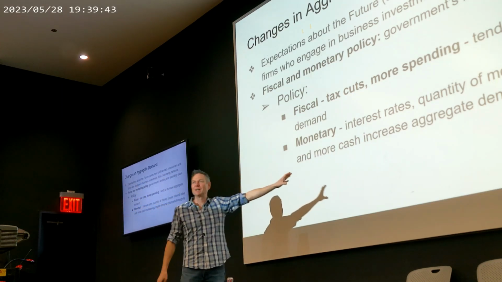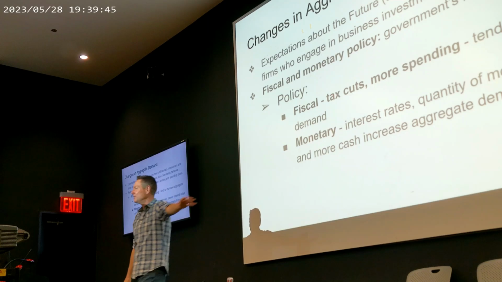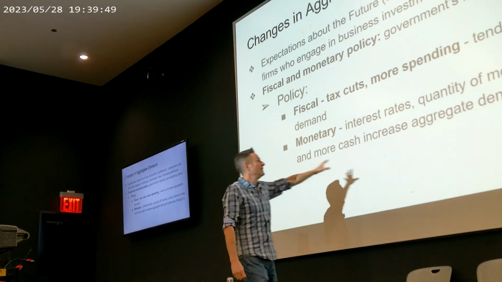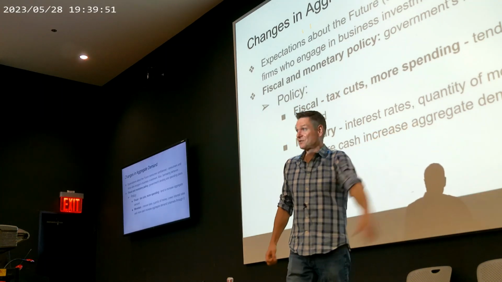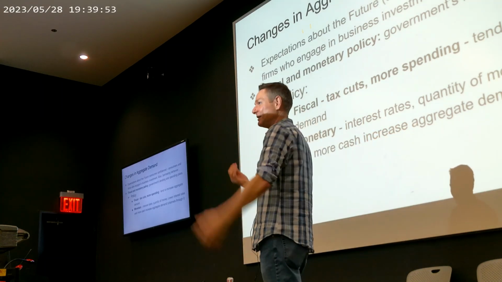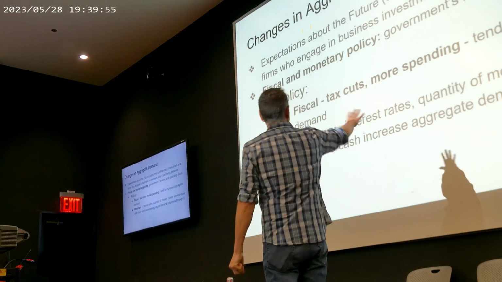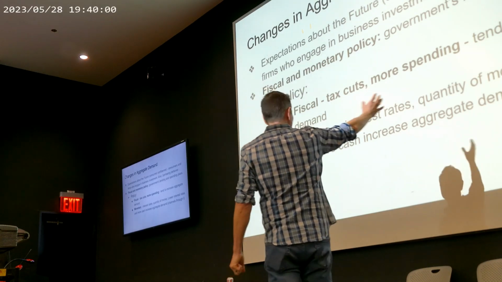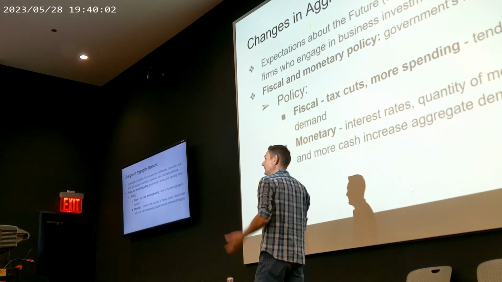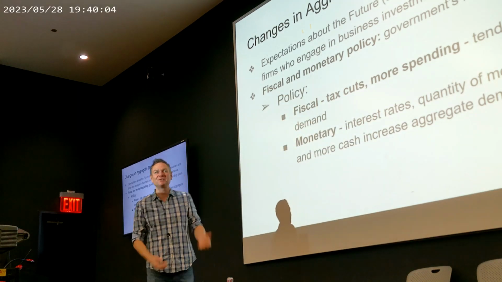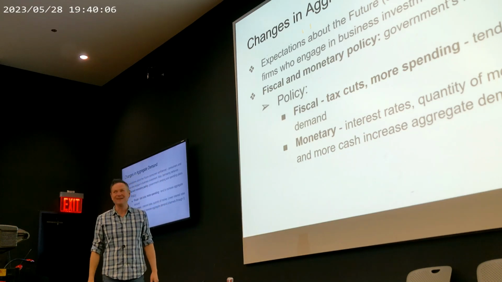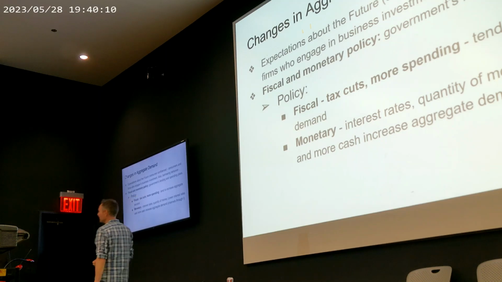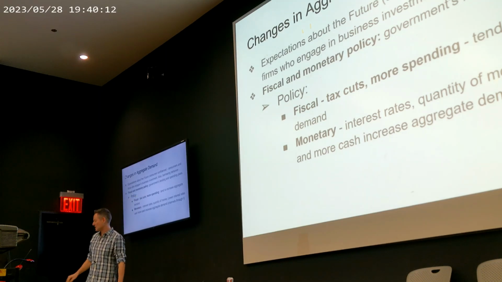Monetary policy is a little bit more complicated, but maybe, in my experience, a little bit more interesting from the perspective of students. Essentially what happens here is you fiddle around with interest rates, like the Federal Reserve changes its prime rate, or the quantity of cash in circulation. You do these things, and this actually can increase or decrease demand as well, right? How that works, we'll leave that aside for now because it's a little bit more nuanced, but fun to talk about.